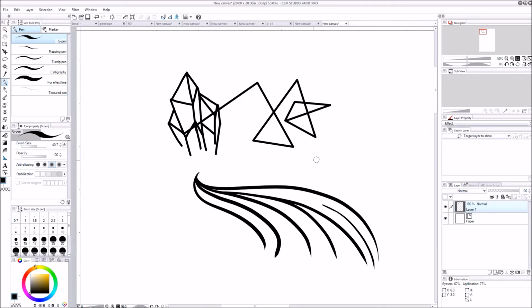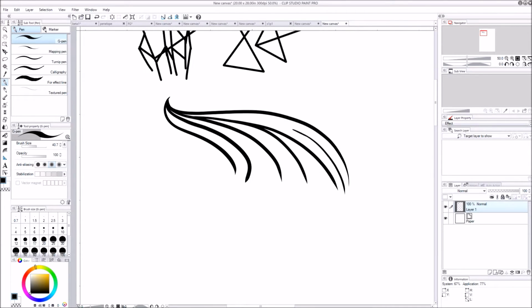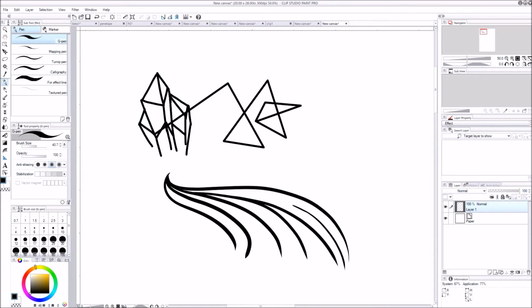So that's the difference between these types of lines, and that's what I wanted to talk about, the variation. You want to have a bit more variation in the thickness of your lines, and it will really add a lot more character and movement to your images than these kinds of samey lines.